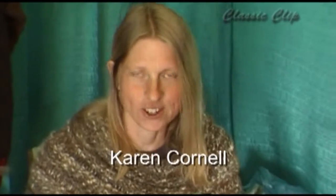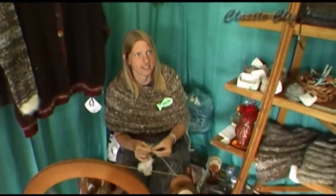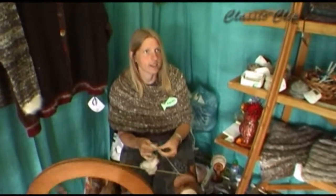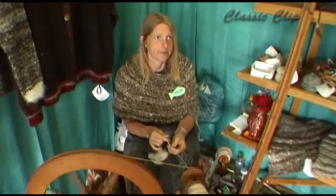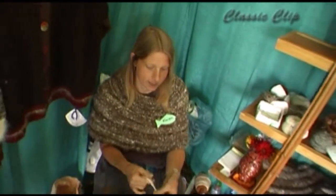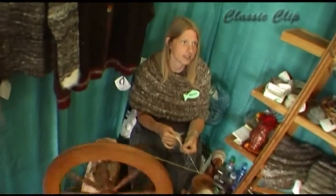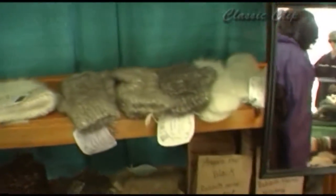Hi, I'm Karen Cornell, and I'm from Anson, Maine, and I have a farm named Crow's Rise Farm. I raise Angora rabbits, and spin and knit. I shear people's sheep for them, and spin llama wool, mohair and angora since 1987. I got into it through a friend of mine who has sheep and taught me to spin, and I was always with rabbits when I was young. So I picked the rabbit to spin instead of sheep, and I'm spinning angora from the rabbit.